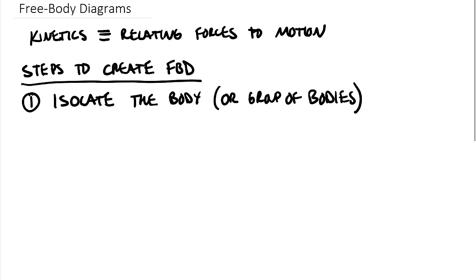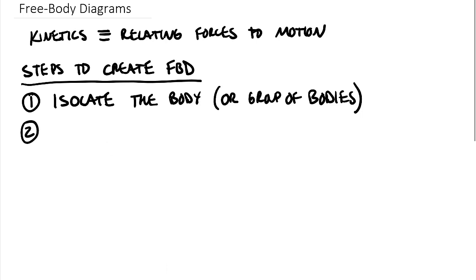One other thing to emphasize before moving on to step 2: make sure when you isolate this body, you draw a separate drawing. It's not your problem sketch. You're not adding forces on top of your problem sketch. You're drawing a separate representation of that body. It can be a simplified representation. If it's a complicated body, you can draw it as a blob, a square, or a circle, as long as it has enough geometric reality that you can add the forces that you need to as we go through these next steps.